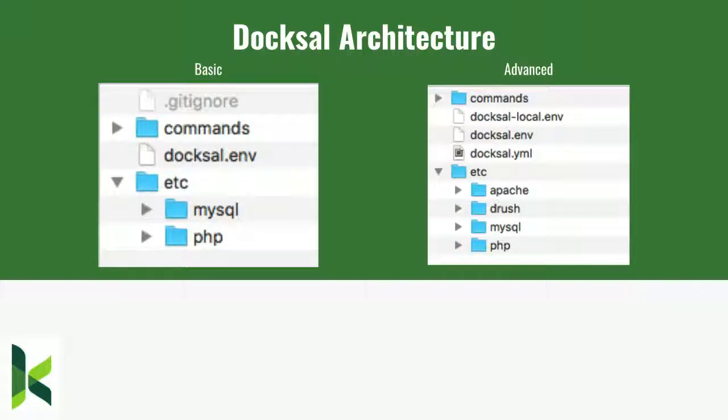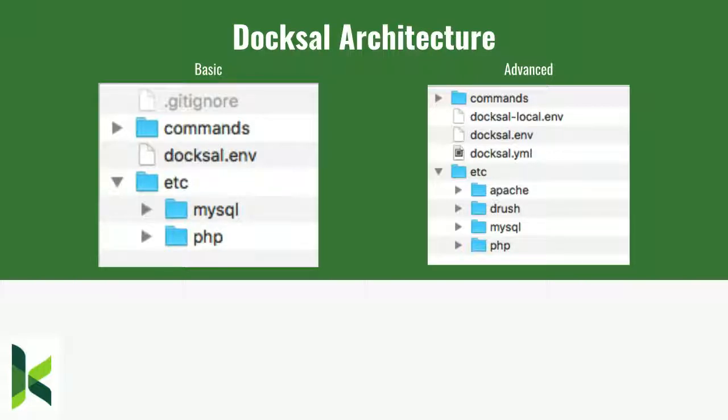On the left, it's a little bit more advanced. So there is a docksal.yaml. The only thing that's actually required is the .docksal folder. If there's a .docksal folder, there are a lot of default settings that come with Docksal that will get it started. But most of these is what you would generally want to start with, because it gives you a place to configure the site within your docksal.env. Some basic settings around MySQL and PHP.